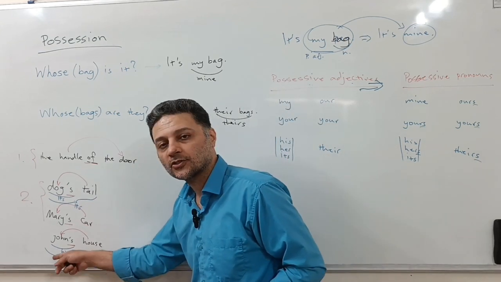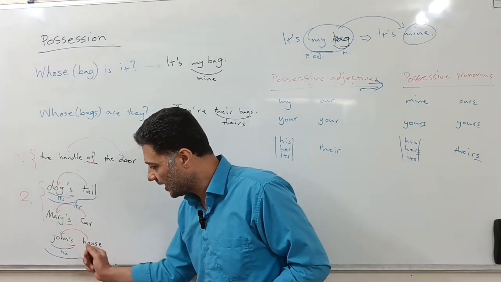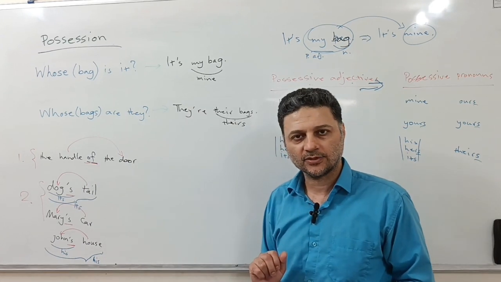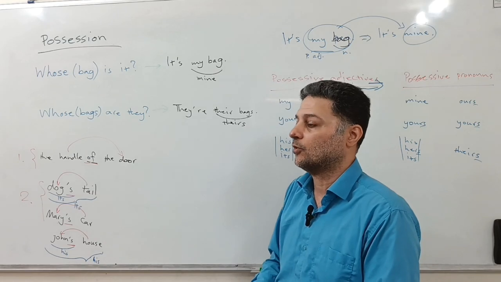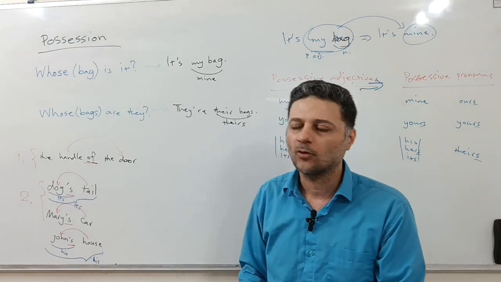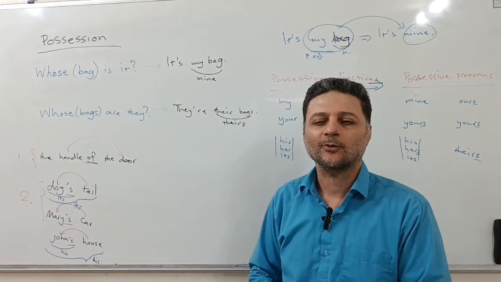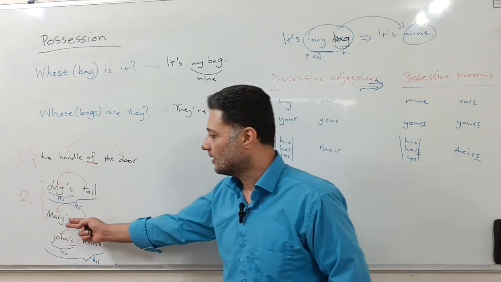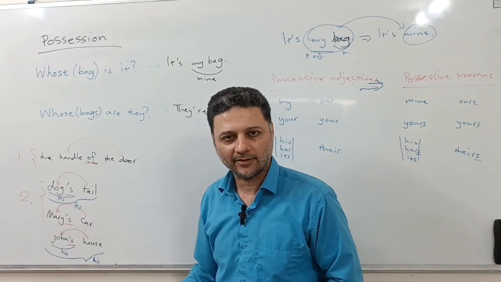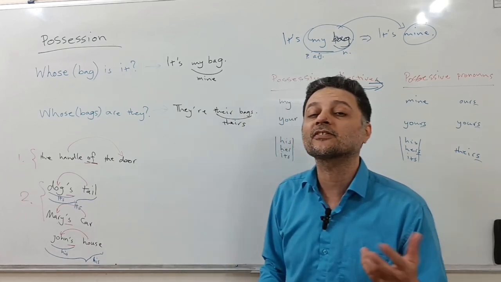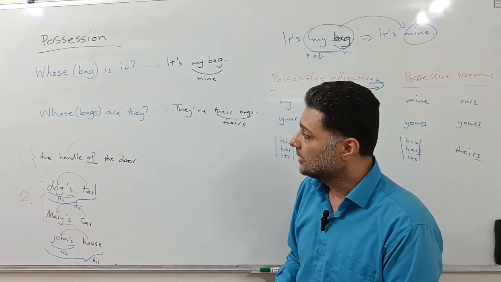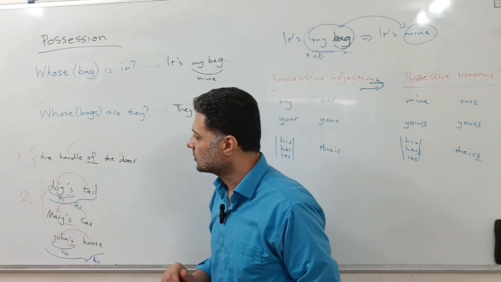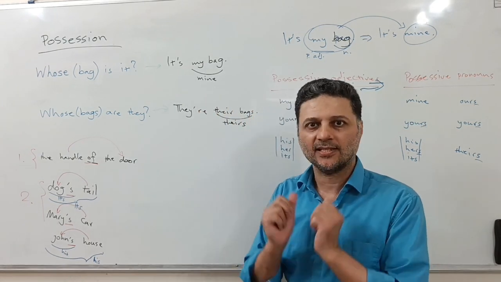The house that belongs to John. So we use an apostrophe S, and then we have the house, right? It means John has a house. Of course, John could have like two houses or many houses, depending on how rich he is. Or the same thing is true with Mary, right? Mary's car or Mary's cars, if Mary has more than one single car. Okay, so this is one thing I wanted to share with you as the basis of our discussion.